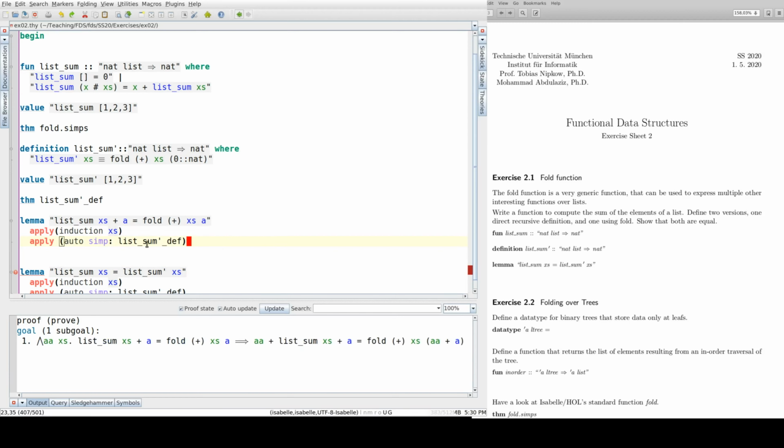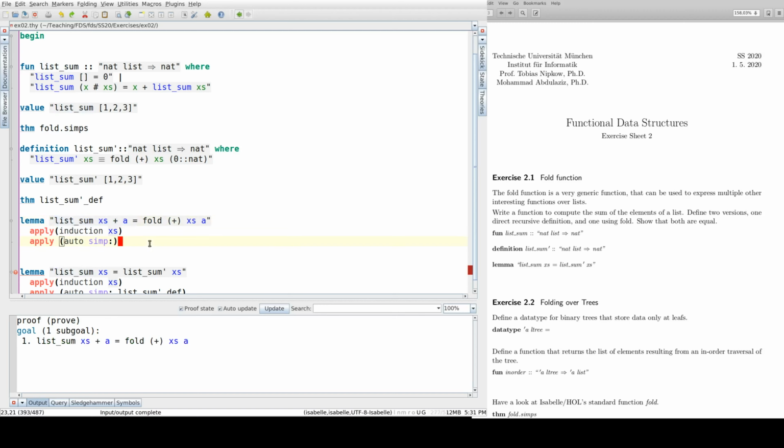So we don't need that definition anymore. So now we have list sum xs plus a and fold and that expression. Okay, that's another hypothesis, and here we have that and that. So I will switch this again, sorry.